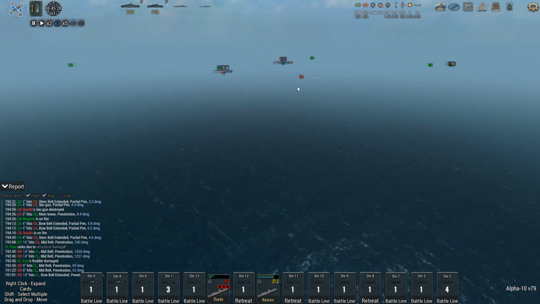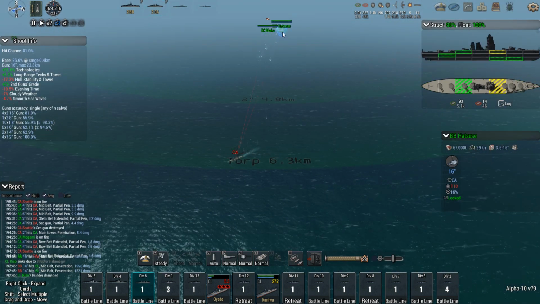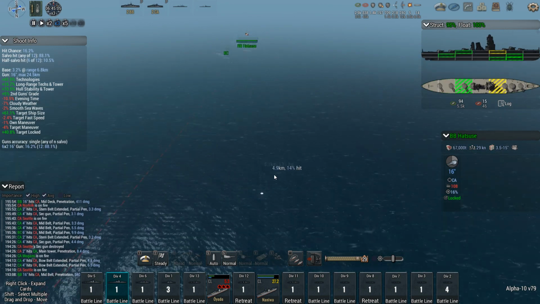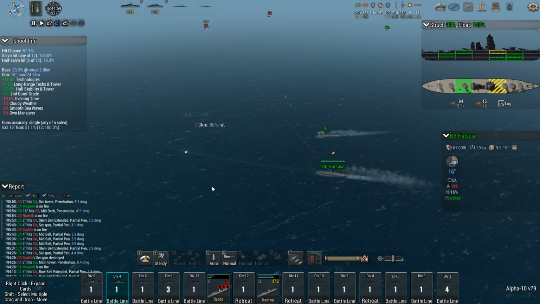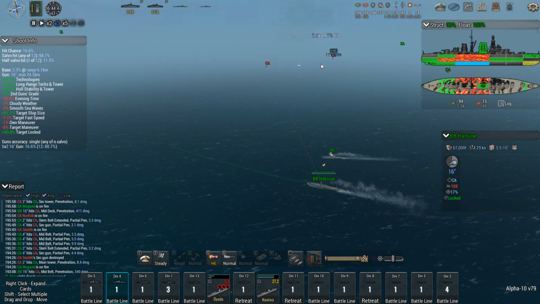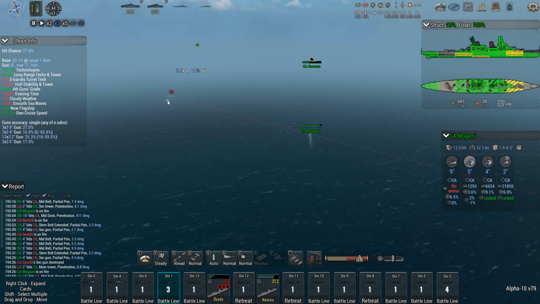So this means that I just cannot finish off the battleships. I don't have the firepower. I'm struggling even to do damage against the heavy cruisers at this point. Just give him the good news with high explosive, will ya? 'Cause that should kill it. Mogami, Kumano, get out.